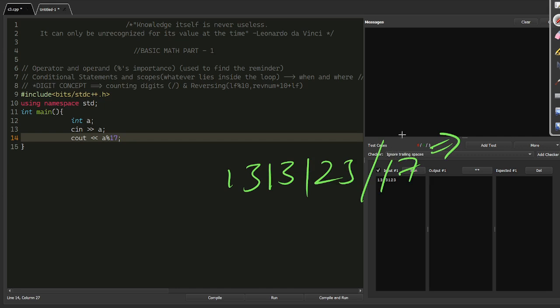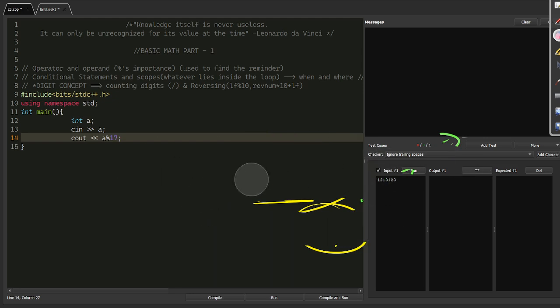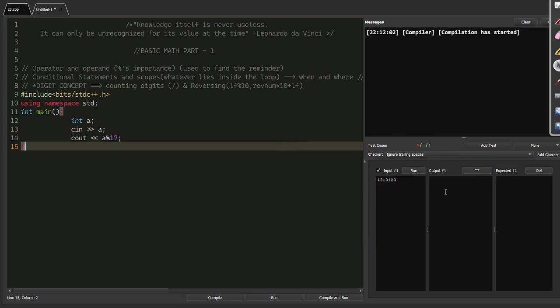If I want to check if it's divisible or not, because if 1313123 is divisible by 17, then my remainder should be 0, right? If I were to tell you 17 is a divisor of this massive number, then the remainder should be 0. That's where I can use the modulo operator. Now to check this, I use the modulo operator. Here I press Ctrl Shift R. It takes some time to compile. The remainder is 9. It is not divisible.